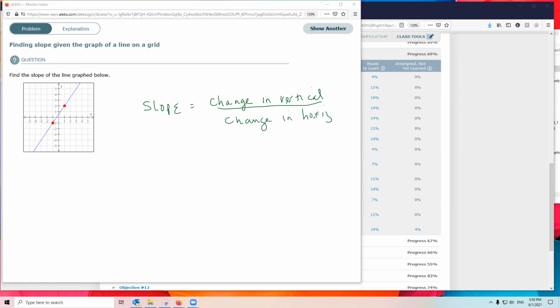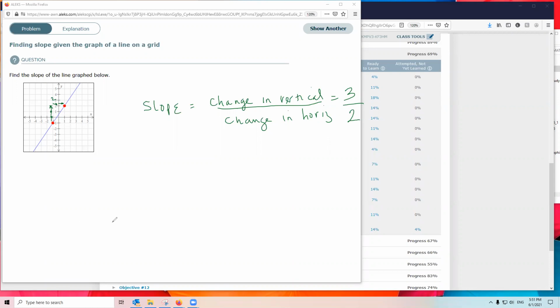Notice that we're going to set a slope up to be a fraction. What I'm going to do is find out how much distance there is in the vertical direction from this red dot to this red dot. Let me walk up from here to here. If I walk up, I'm walking up 1, 2, 3 spaces. So the vertical distance between these 2 red dots is 3. How about the horizontal distance between these 2 dots? I'm going to go 1, 2 horizontally. So I just went horizontally 2. So this slope is 3/2.